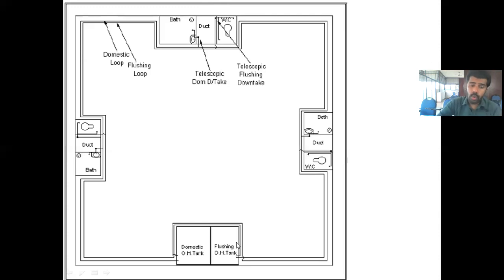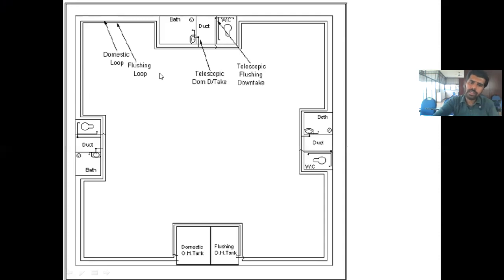If you are not doing a looping system, you can take a line from here. You can give one pipe supply here. You can take a branch from here and give here. You can take another branch from here. You can give like this also. So there are different methods to give water supply. Or the same way, without looping, you can just do this directly to this. From there, one connection you can take and give here. Then another connection you can take and give here. And we can take one connection from here and downwards, then give to the individual toilets.